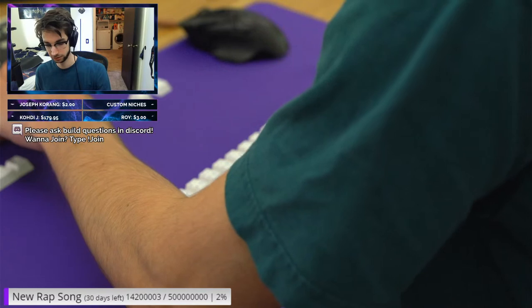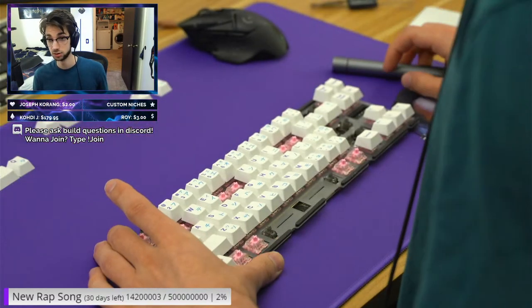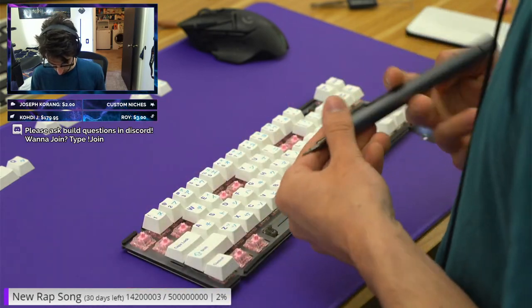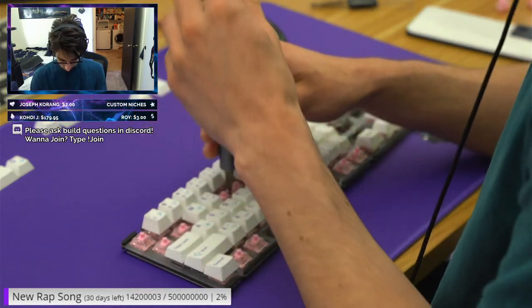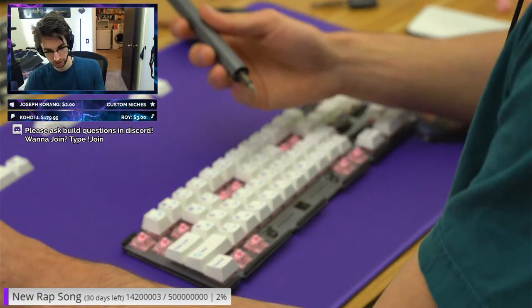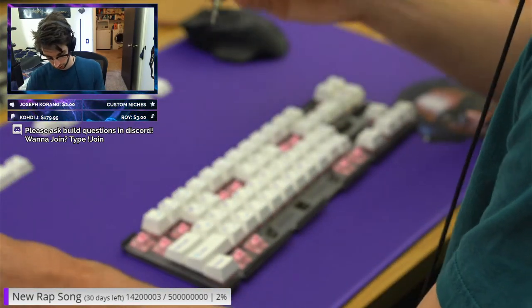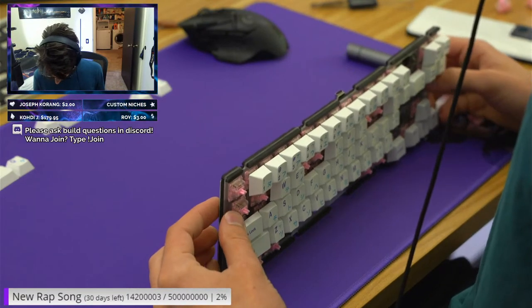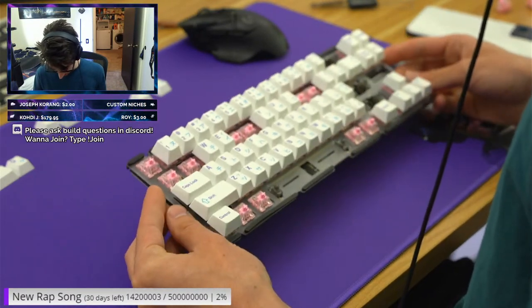I need some help. Some of my keys ain't working. How do I fix? Well, thanks for the $5, Marcus. That's a very interesting troubleshooting issue. If your board is hot swap and you assembled it yourself, odds are there's bent pins. If not, I recommend joining my Discord and sending them some screenshots and pictures and stuff. Then you could probably get some help.